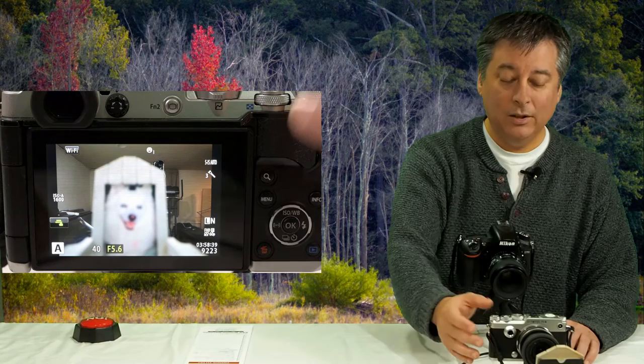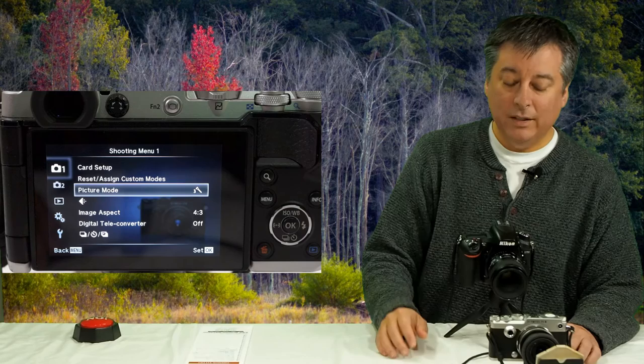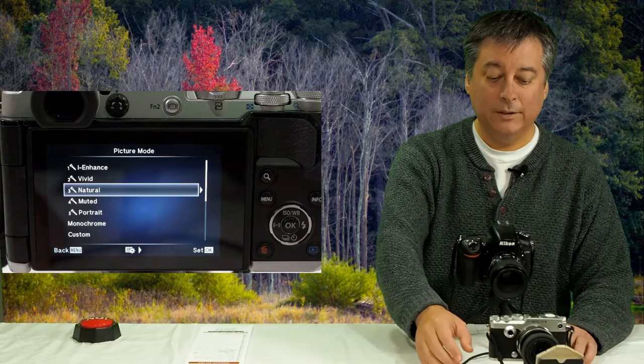So let's go in. Let me just touch on a couple of things, though. The default setting for picture mode is Natural, number 3, and that only affects your JPEGs. Your RAW pictures will still come out plain RAW with no modifications to it. These picture modes are for your JPEGs only.